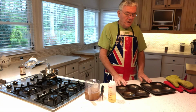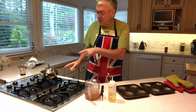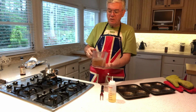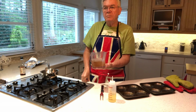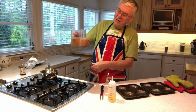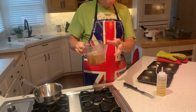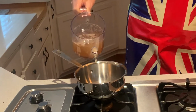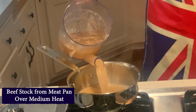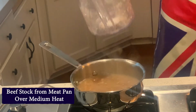Hopefully it does. Okay, while we're waiting for the oven to get up to 500, I'm going to start the gravy. This is the meat juice. Remember the 1/2 inch of water in the bottom of the roasting pan? This is the meat juice, and this is actually a fat saver. Fortunately, there isn't any, well, very little. So this is good stock, it's beef stock ready for the gravy. And I'm going to pour that in this sauce pan, and it's all gone in.